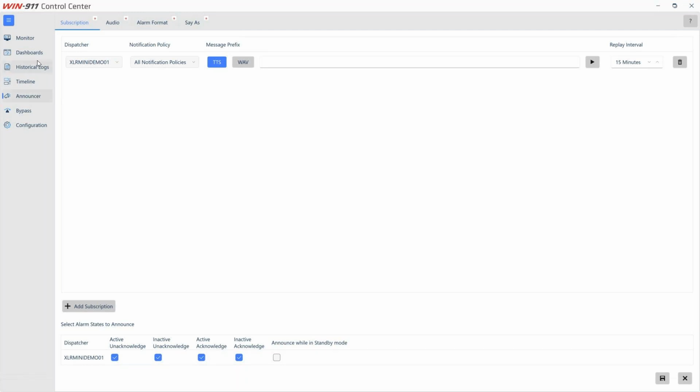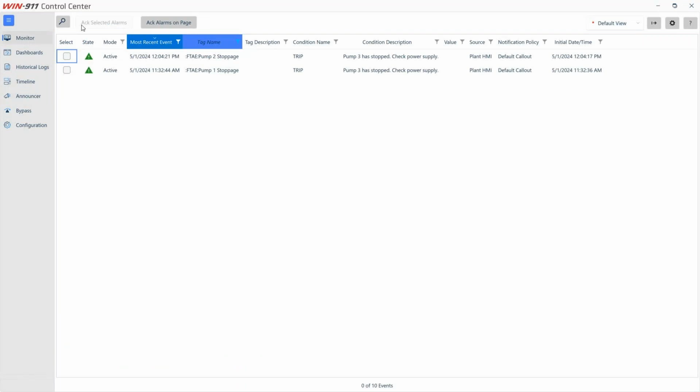So this tool, Control Center, all together with these different views, the live alarms, the history, the dashboard, bypass, and announcer, it's just a very handy toolbox for people like operations staff in a water plant, because it's a simple, lightweight tool that elevates the data out of your HMI SCADA and puts it in more places where more people can see it and benefit from it.